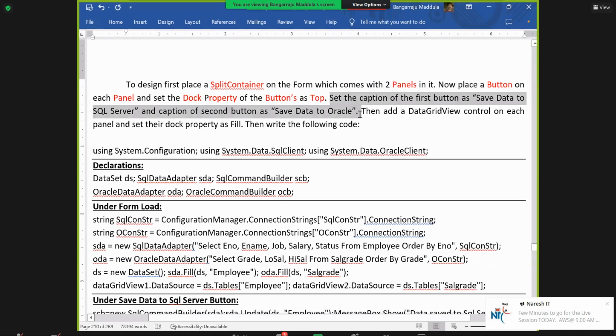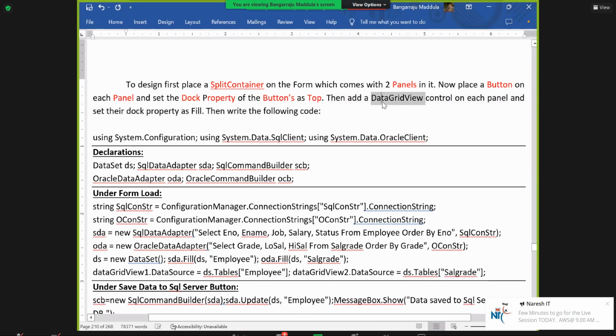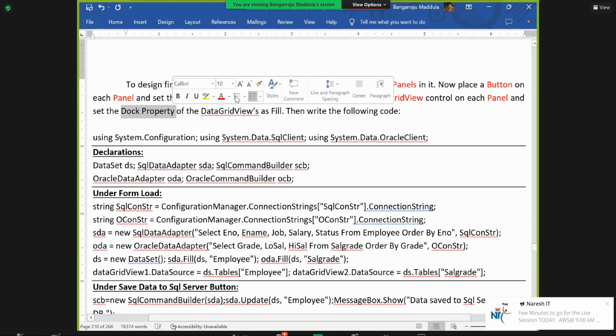Next, add a data grid view control on each panel and set the dock property of the data grid views as fill.